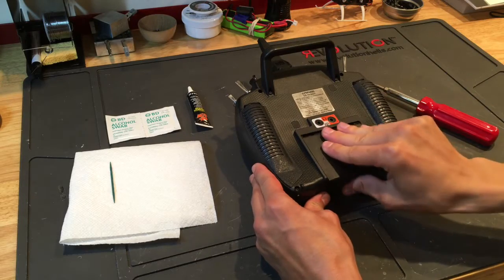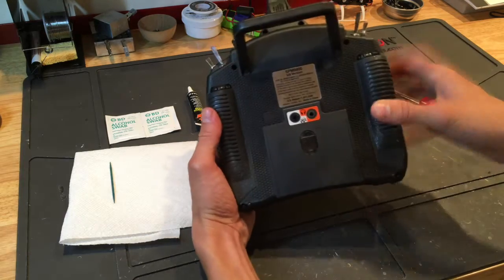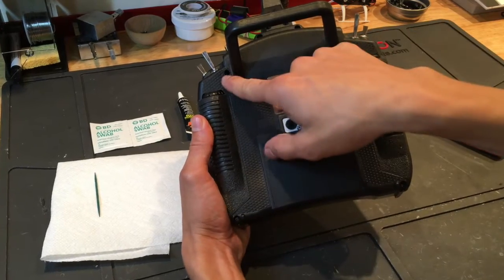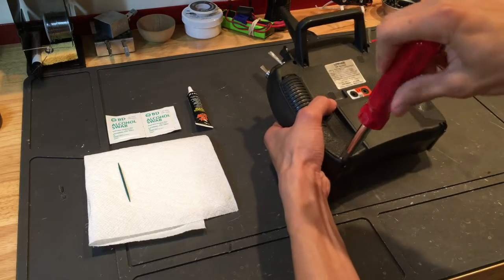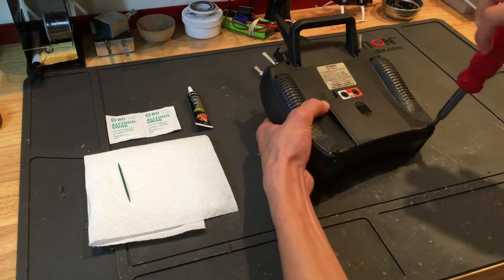First, remove the battery from the DX9. Next, you're going to remove 8 screws using your No. 1 Phillips screwdriver and remove these 8 screws from the back plate, and this will free up the chassis. There's no need anymore to remove the rubber grips to take off the back plate.